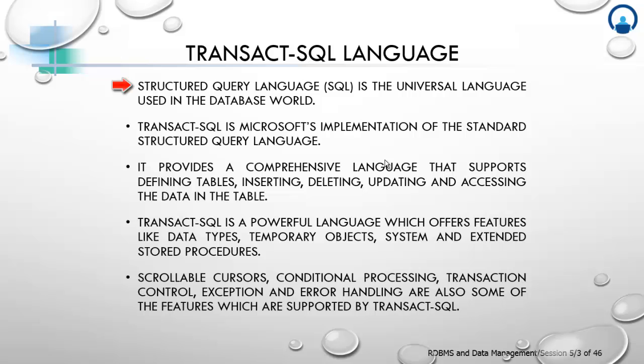We come to the Transact SQL language. Structured Query Language, or SQL, is a universal language used in the database world. Most modern RDBMS, including SQL Server 2005, use some type of SQL dialect as their primary query language. SQL can be used to create or destroy objects such as tables on the database server and to do things with those objects, such as put data into them or query for data.